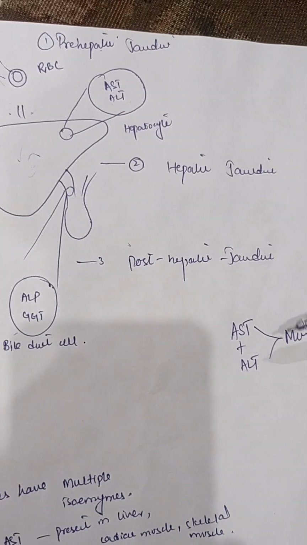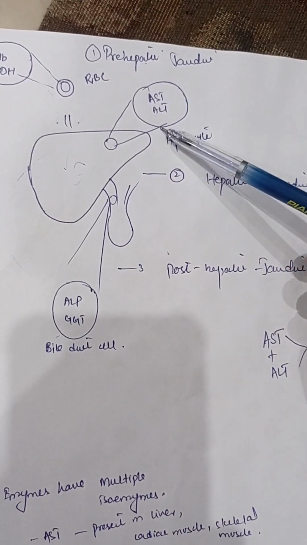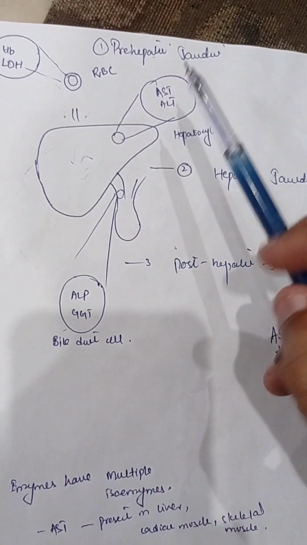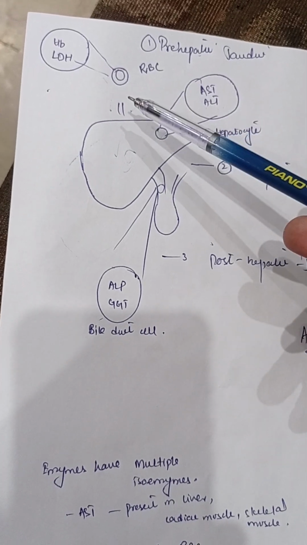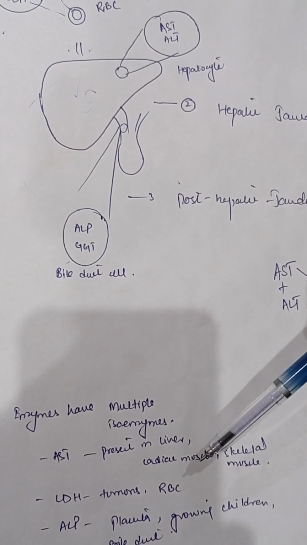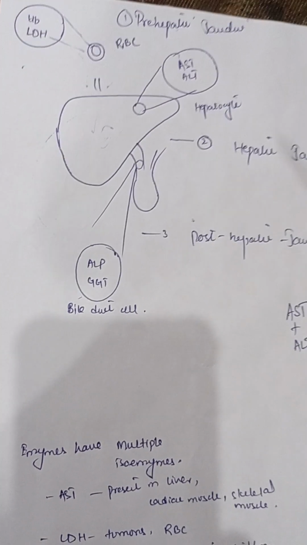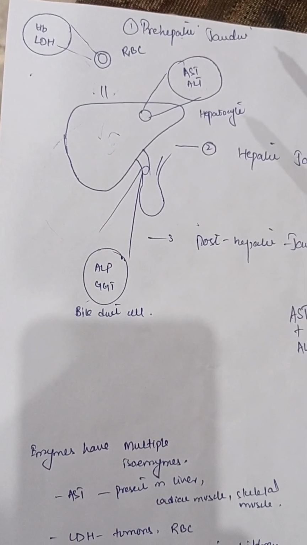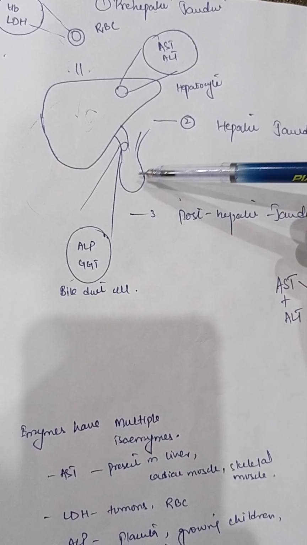So, if only one of them is raised, for example, if only AST is raised, ALT is normal. This means that this type of jaundice is not hepatic jaundice, because the patient with some type of jaundice may be suffering from the liver disease. ऐसा भी हो सकता है कि बंदे को जॉन्डस हो, हिमोलिटिक जॉन्डस, और उसको साथ कोई कार्डिक इशू चल रहा हो जिसकी वजह से उसका AST भी रेज्ड हो, बट ALT नॉर्मल हो। अगर AST और ALT दोनों रेज्ड होंगे तब हम उसको लेबल करेंगे हेपेटिक जॉन्डिस.